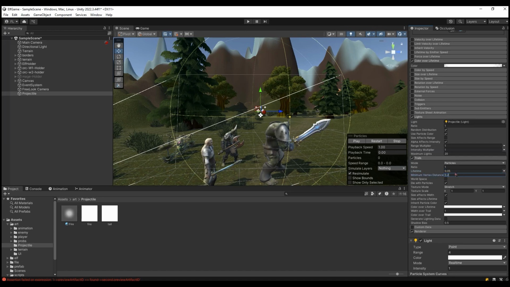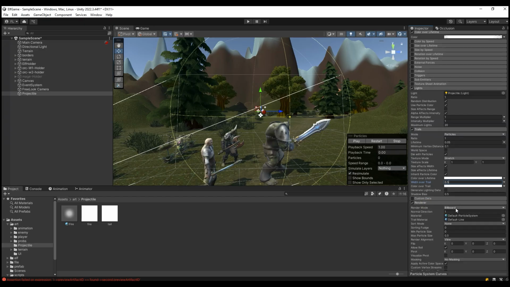This and maximum vertex distance, just make it 1. Yes, stretch this. Width would be half. Go to the renderer. Billboard means that from every angle that you look at that, the trail would look at you, so it would be rotated towards the camera.